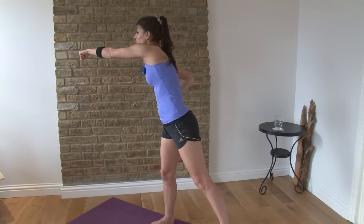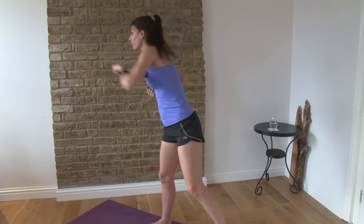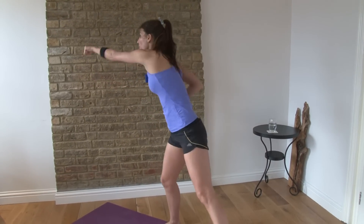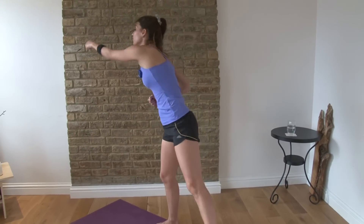You have a punch and kick. Let's start with your left hand — punch with your left hand and then kick the same point with your right foot. So punch and kick, punch and kick. You're going to do this for 55 seconds until you hear your beep, then you have five seconds — just rest for a second, shake it out.